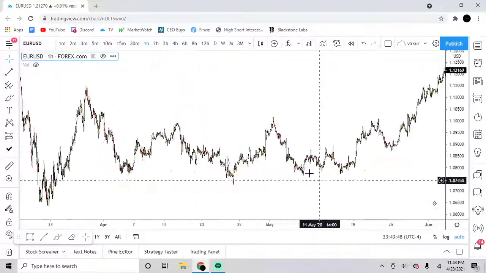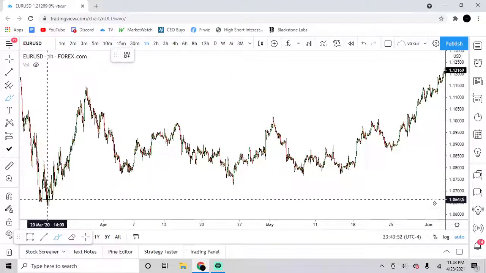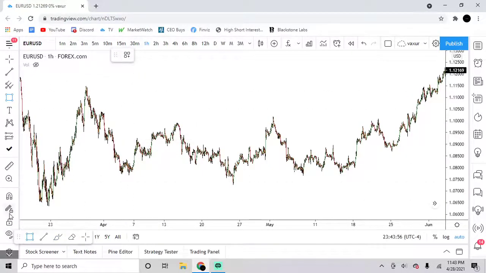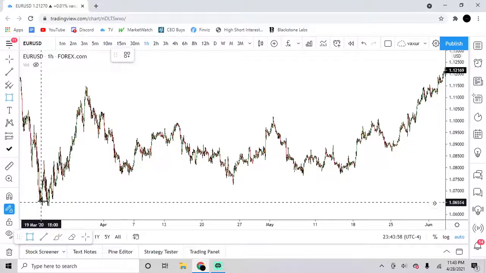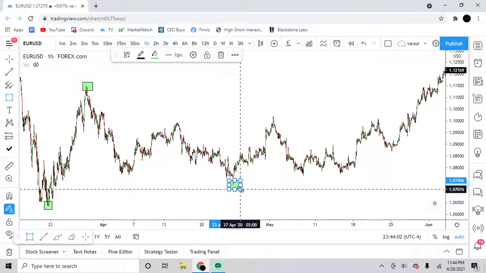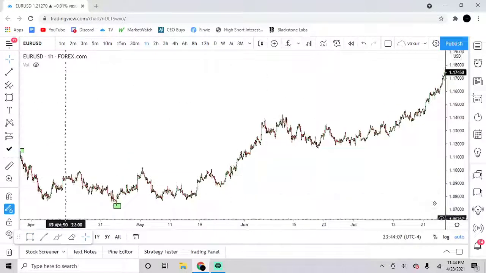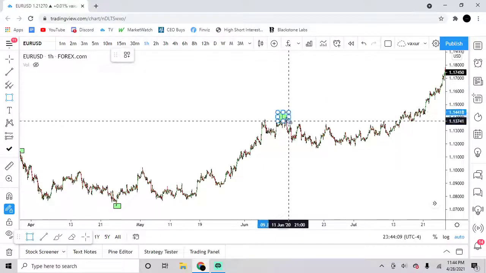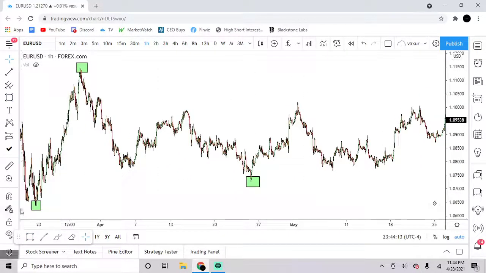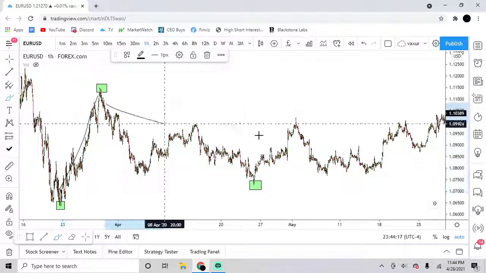Here's another example, and this is a great example of showing how to scale in. You're going to mark your structure points out here, and you're going to say this is the expansion, right? Then wherever you want to say this caps off, if you want to say it caps off up here, okay, well, here's your expansion right here, and here's your retracement.